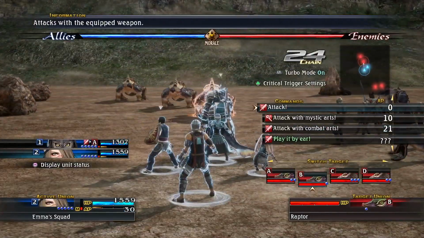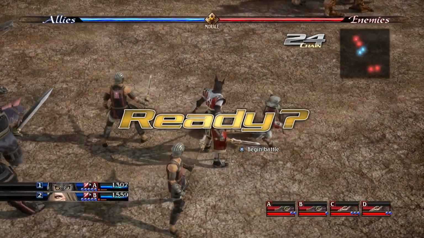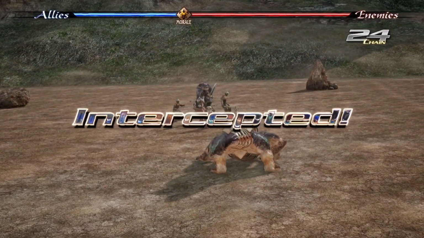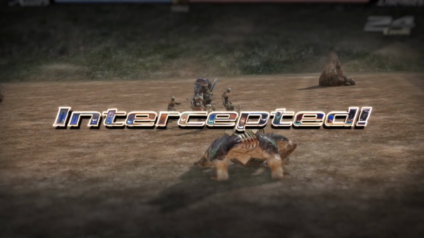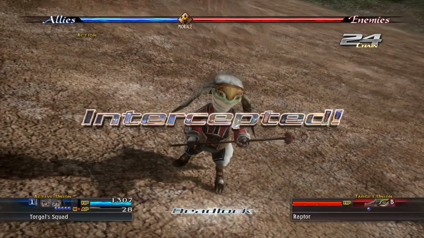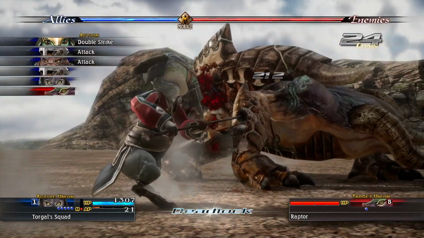Here we are surrounded by two enemy unions on each side. If we can clear the enemies on one side quickly, then we can avoid being flanked. Okay, we've been intercepted. An interception occurs when an enemy union interrupts us on our way to attack another union, forcing us into deadlock. Notice the hit to our morale when this happens.